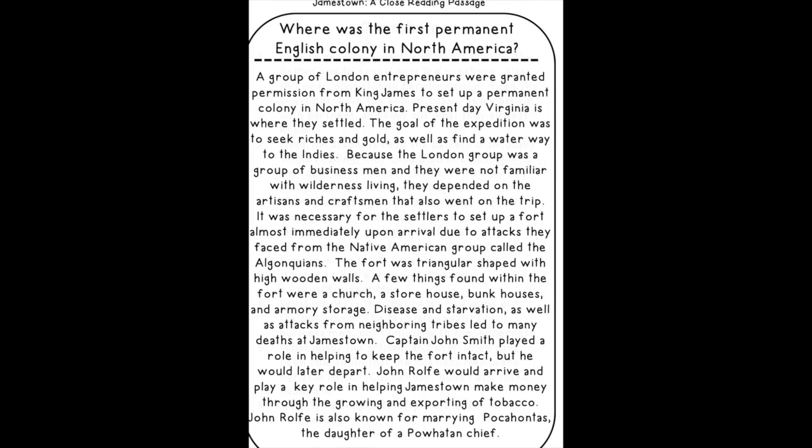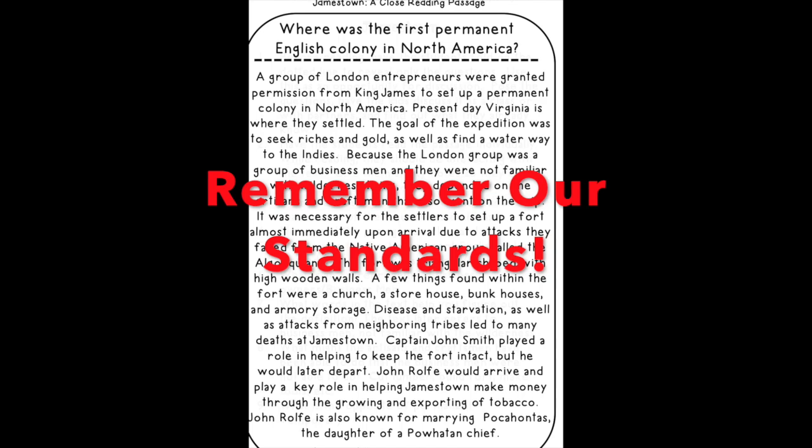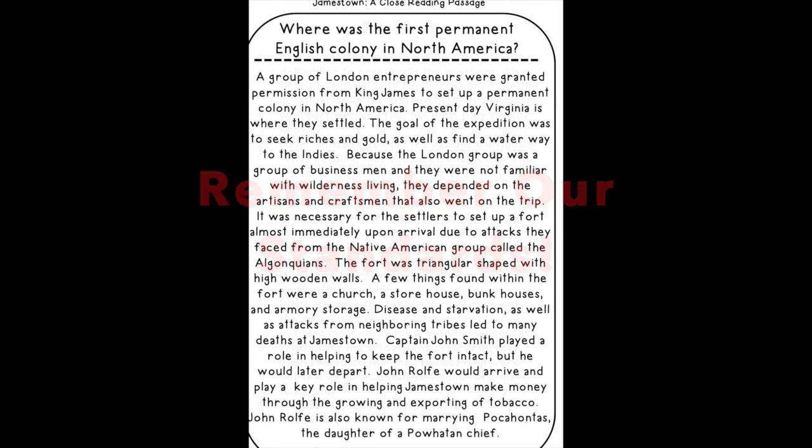So we're going to start today by reading just this passage that I have linked to you in Google Classroom. You can either read it on your own or read along with me as I'm about to read it right now. As we're reading, please remember your standards. We are going to go back to our standards real quick and look and see what Ms. Fry is asking you to look for. We're looking for geographic features that might have affected the settlers in Jamestown. So let's begin reading.